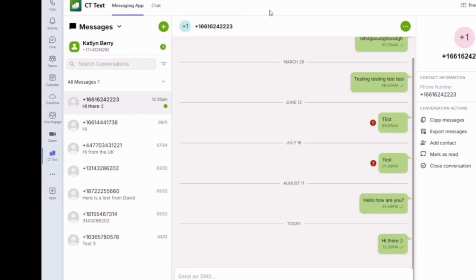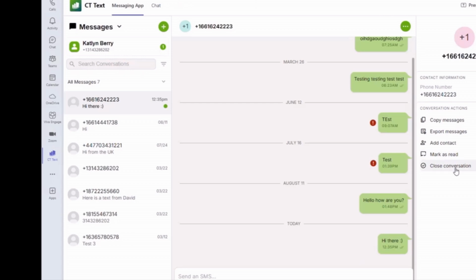When a message has been marked unread, I just went ahead and clicked that. What it does, it'll show you on the left-hand side a little green dot next to the message as well as up by your name. It'll give you a number 1 or however many messages you have that are unread. So it will give you a number count on that left-hand side. You're also able to do things like close the conversation out if you wanted to.